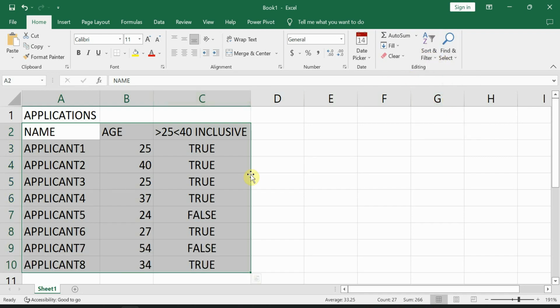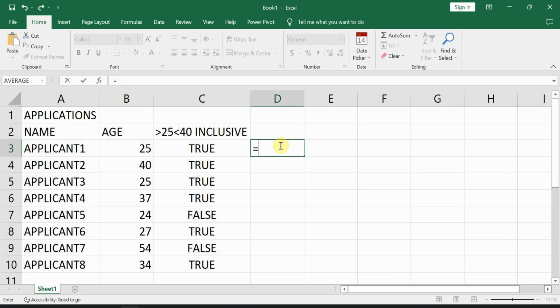Now let's see how we can use IF and OR. The OR function, it says here, checks whether any of the arguments are true and returns true or false. It returns false only if all arguments are false. So the OR operator will only return false when all the logical expressions passed through that OR are false.